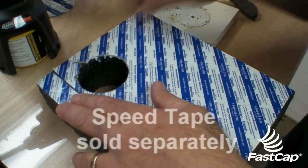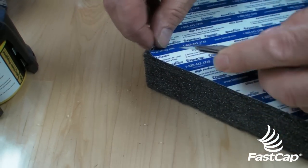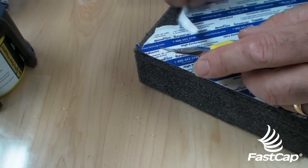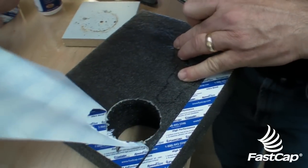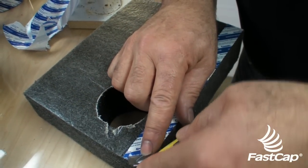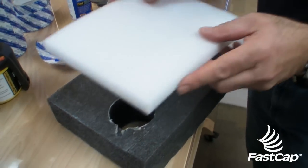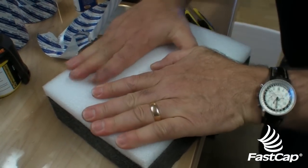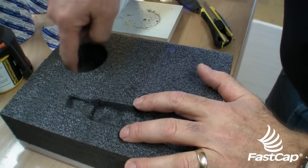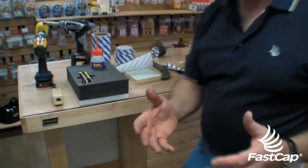We can laminate our white right on the back side. The best way to pull speed tape is to pull our knife out and catch the corner of it - just come in there right on the corner, just like that. When you get right underneath the corner, you should be able to pull it pretty easily. Sometimes snagging that liner can be the toughest part. You can see I've got it all off. Then we'll snag that corner too, pull that back - boy, that stuff is sticky. Then take my foam, line up my corners, and away you go. Now I've got laminated foam, I've got finger holes, I've got a nice drill hole - I've done everything in very short order. Look how fast this all went. Kaizen Foam - it is amazing. Send us your cool ideas, we want to see all the cool ways you use it. This stuff is awesome.